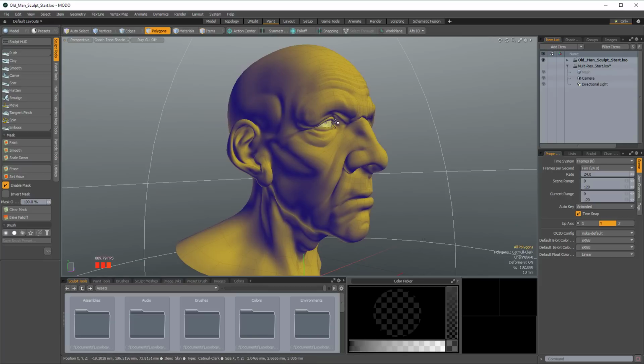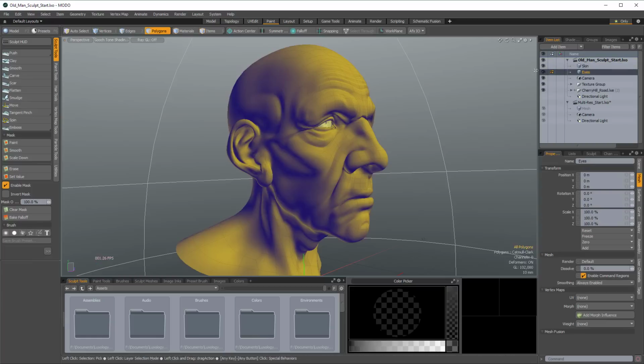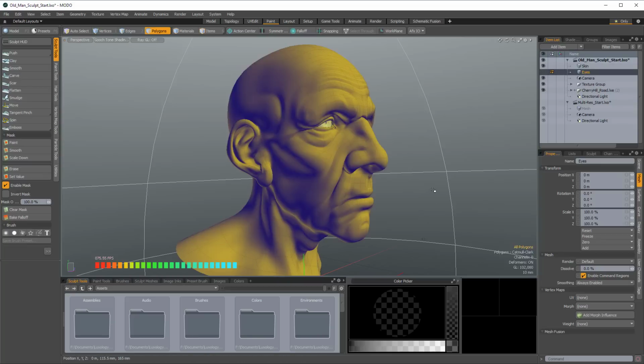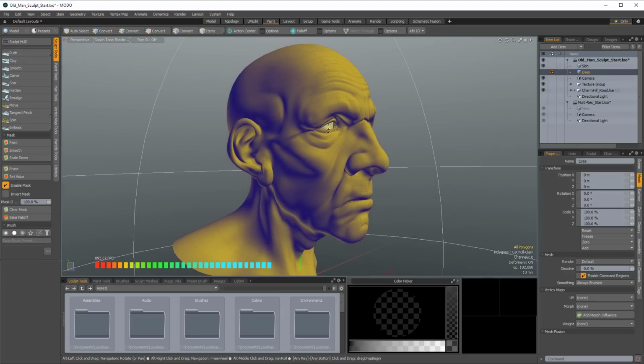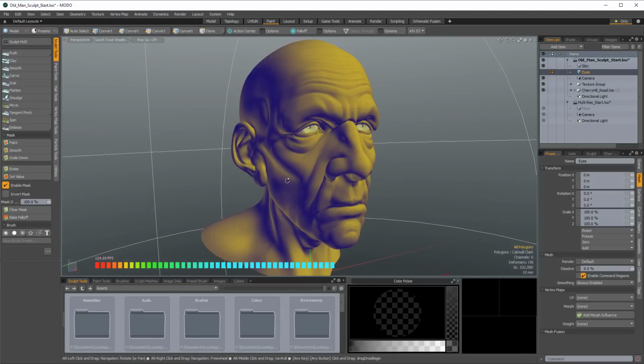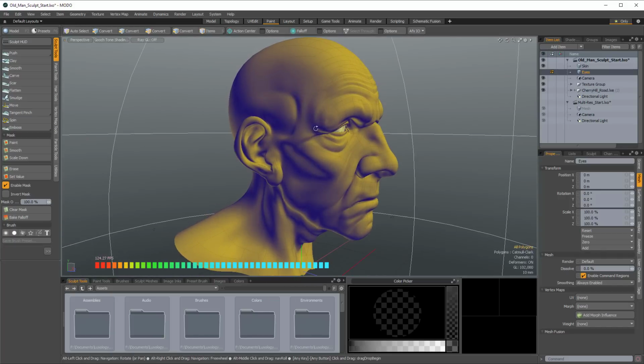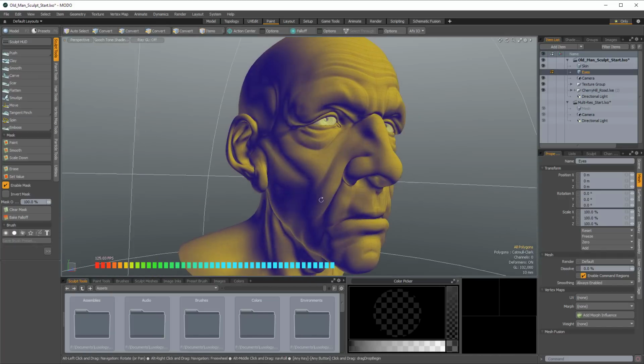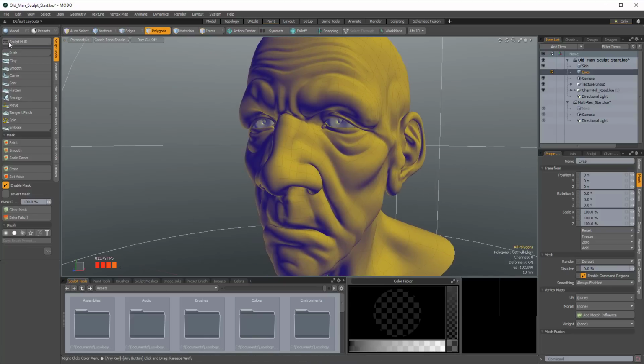But I would really recommend taking the eyes and putting them in a fresh mesh. The main reason for this is that as we increase the subdivision level, we look here, the eyes by themselves have 40,000 polygons, and the rest of the mesh is only another 100,000. So nearly a third of our mesh weight is going to be in the eyes if we leave them in and keep subdividing up. So it's useless polygons because we're not going to end up sculpting on the eyeballs. If you want to sculpt on the eyeballs, more power to you, but we're not going to do that in this case.